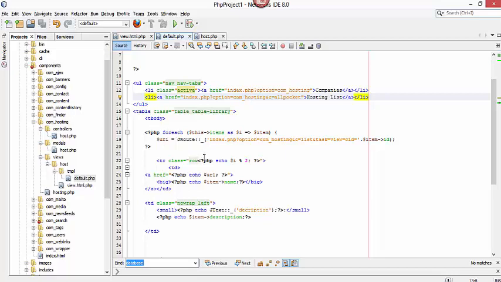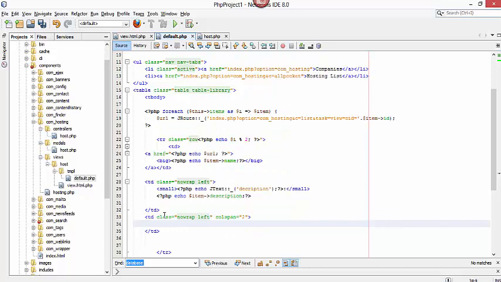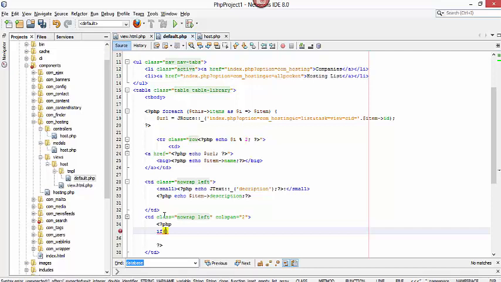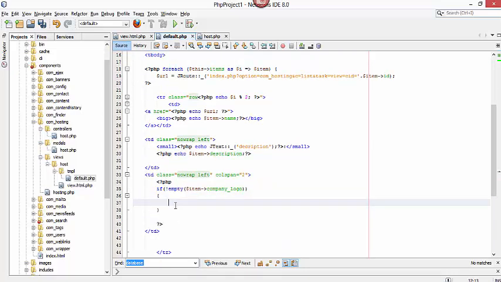On our tbody, under the description, let's put another TD. And this one, let's call the image.